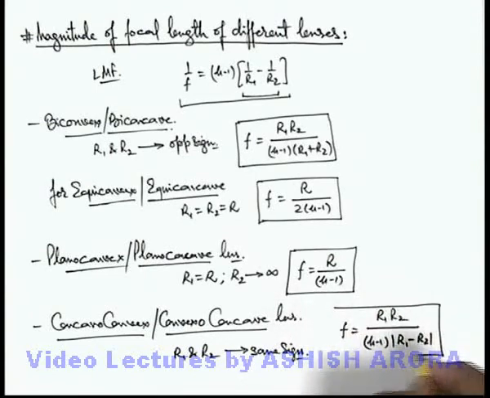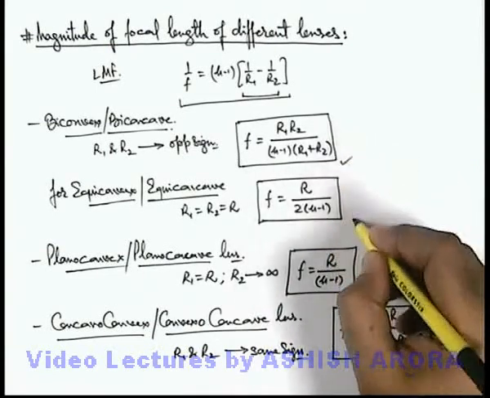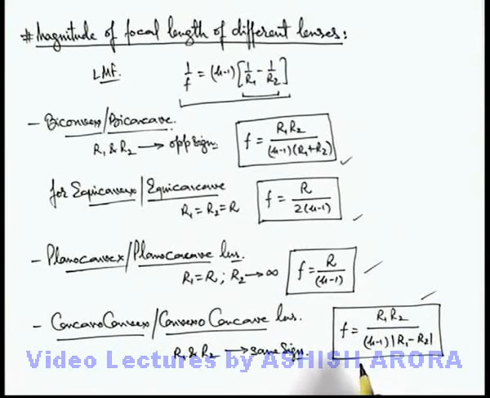So this is how we can directly calculate the focal length of these four different kinds of lenses. Many might wonder what will happen if R₁ equals R₂ in convexo-concave or concavo-convex lens. In that situation, the two surfaces of the lens will be parallel to each other and it will behave like a glass slab rather than a lens. No effect will be there on a beam of light incident on such a lens where the two radii of curvature have same values. So we can consider its focal length to be equal to infinity because it is neither converging nor diverging a light beam.